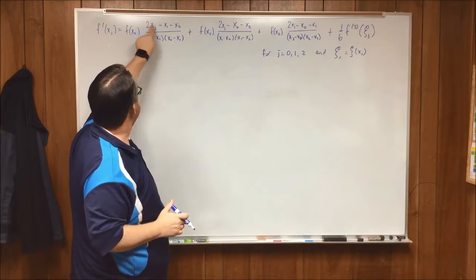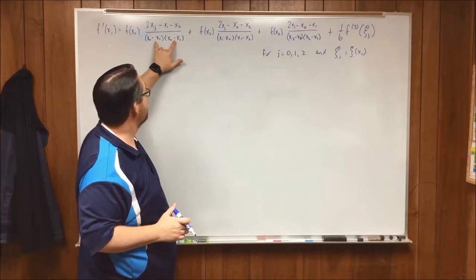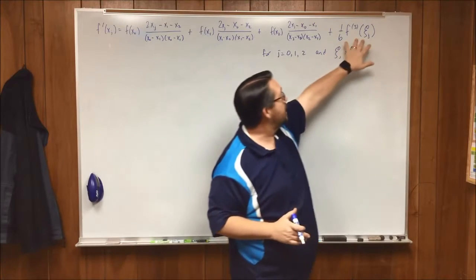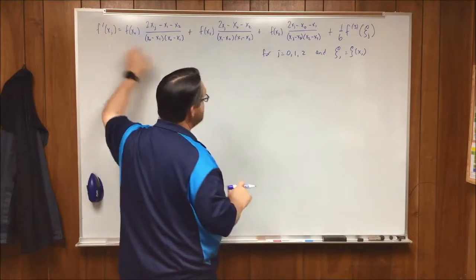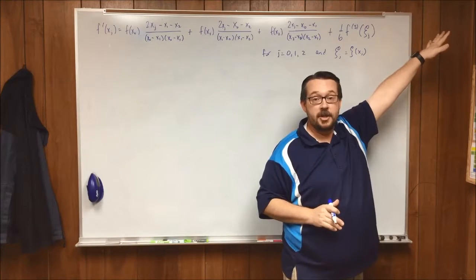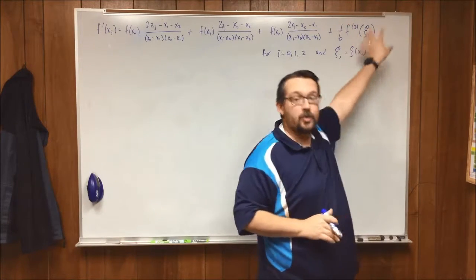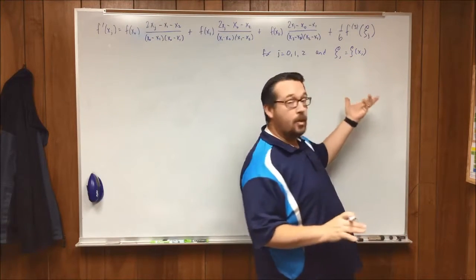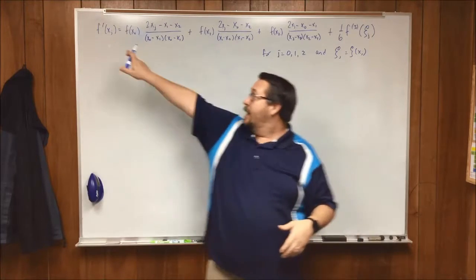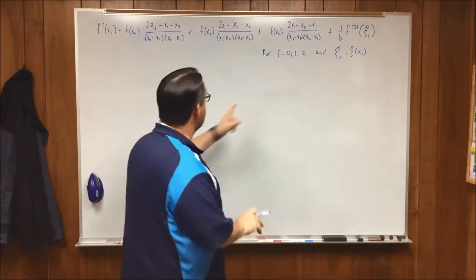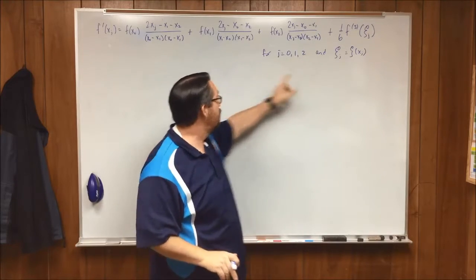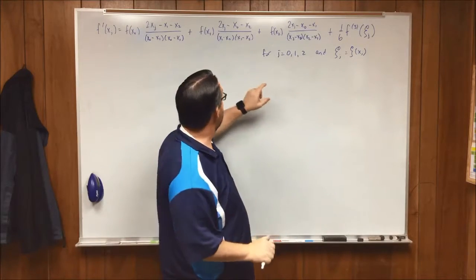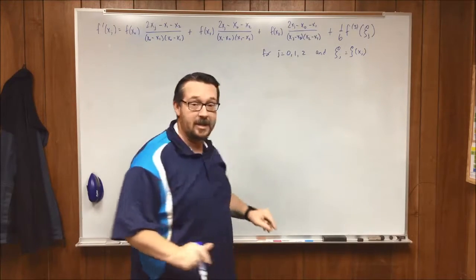So what you have is f at x naught, and then 2xj minus x1 minus x2 over this denominator, and then these two terms very similar looking to that. And this is what the error term turns out to be, because once we plug in xj, the extra error term that showed up when we had to do the product rule on the last term, very messy, even a third derivative involved, we didn't know what it looked like, but once we plug in x sub j, and it would work for either x sub 0, x sub 1, or x sub 2, that last term just drops off.